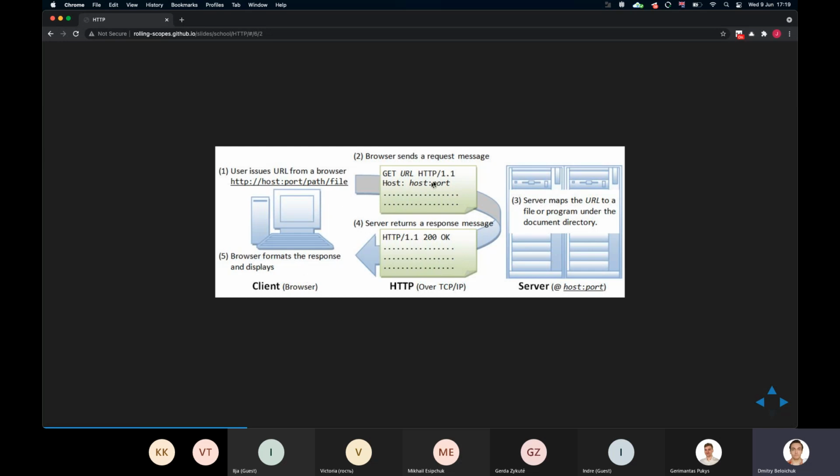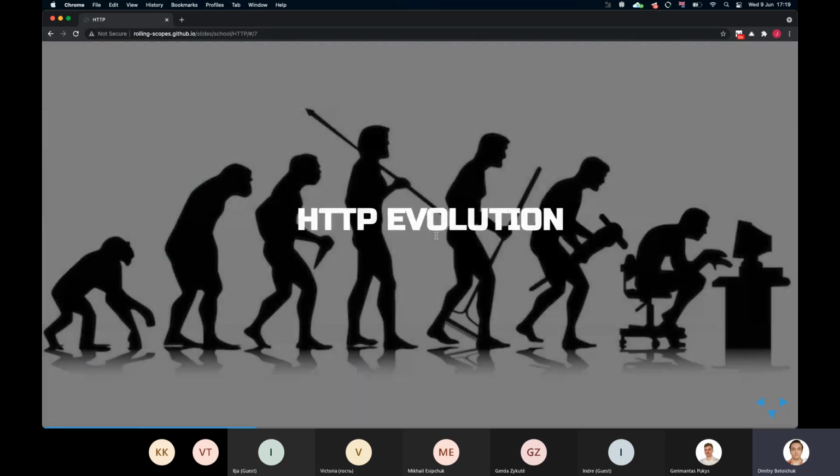So the P in the HTTP stands for the protocol, which is a way of constructing those messages and expecting the messages to be constructed in.